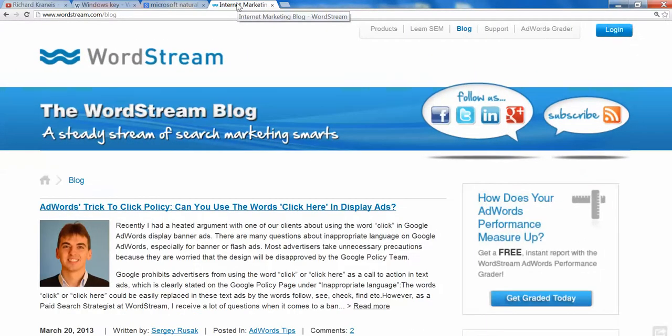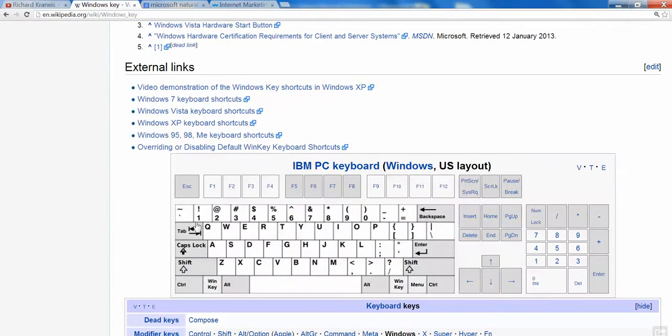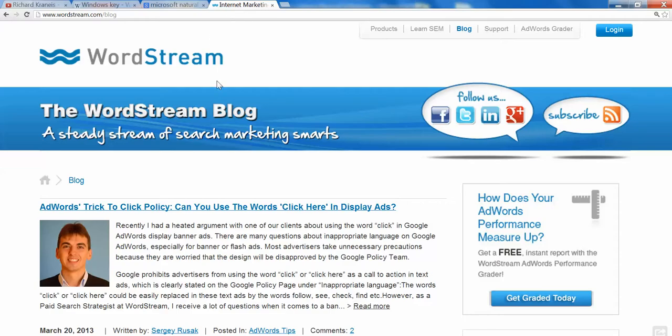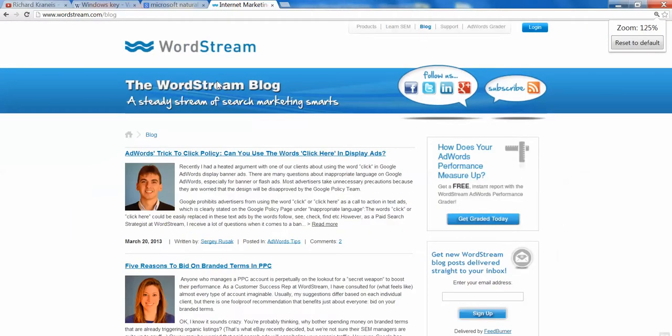Hey, if your eyes are going bad on you, or if you've been looking at the computer all day long, use a Control plus plus plus to make it bigger. And you may have guessed it, use a Control minus to make it smaller, so I'll show you that. Over here, it would just be a Control and a minus to make things smaller. Returning to my friends over at WordStream, Control minus, and that's good enough. Now we'll make it a bit bigger.